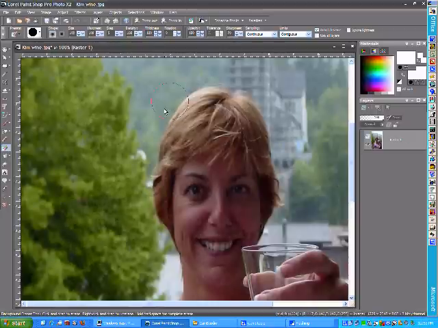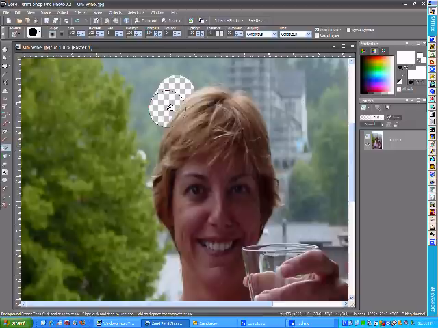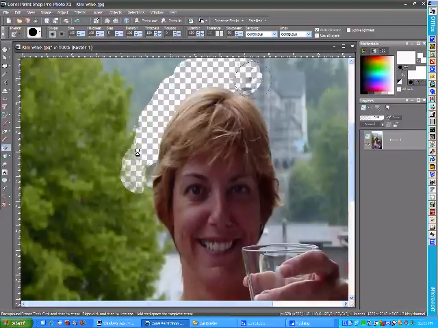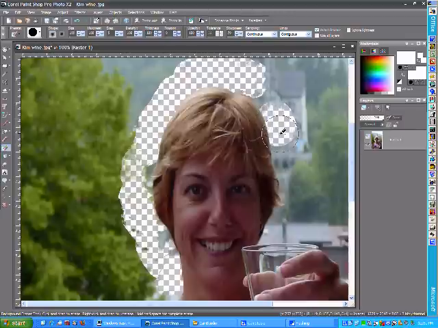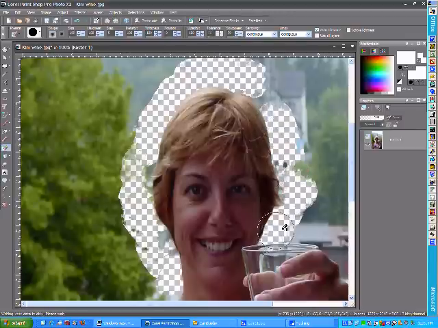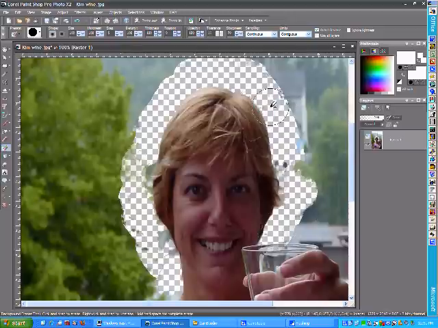tool, which is set up, and you can see the different conditions up above, but right now it's set for contiguous and continuous, so it continuously samples the pixels that the point of the brush is on, and there are many different setups to do this type of erasing. So it depends mostly on the foreground and background. You'll find as you practice with these tools, and practice is really the only way to perfect this. This is not a stellar work, this is to show you how it works.